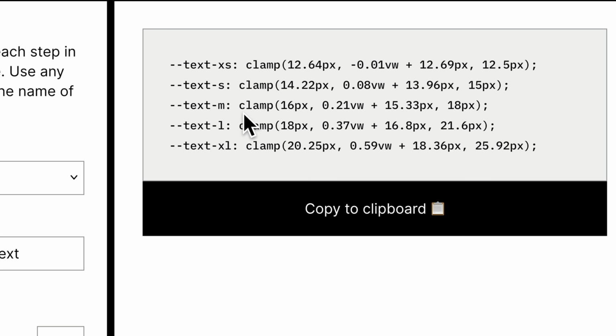And this bit, the value of each variable, is the fancy code that is calculating our fluid type scale for us. So briefly, this is a CSS function called clamp. In fact, all of this is the clamp function. I'm going to take text M as an example. So this is basically saying at the smallest screen size, make text M 16 pixels. And then at the other end, this is our maximum font size, 18 pixels. And then this bit in the middle is what's called the preferred value. And all you really need to know is this is the clever bit that is figuring out how to scale smoothly and fluidly from this maximum font size right down to this font size. And that's it really. Clever, eh?